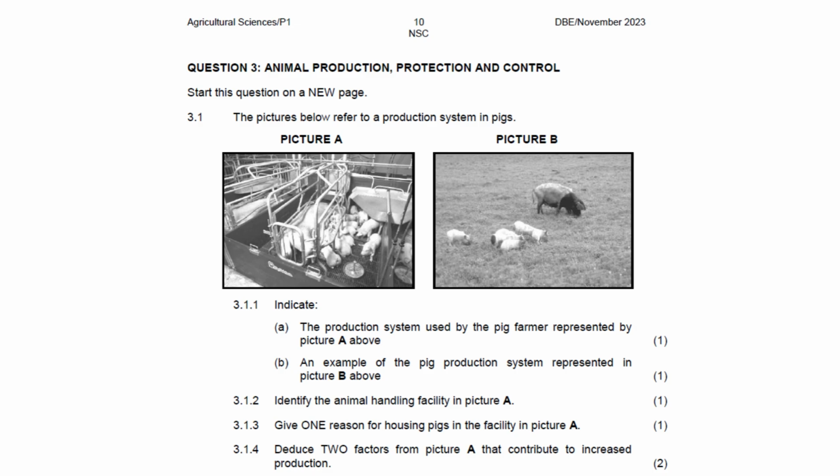Basically, this is what I have just explained when I was explaining the farrowing pen or the crate. So there you can simply say one reason could be to prevent sows from rolling over the piglets, which can lead to accidental deaths. It also facilitates easier management of piglets, allowing farmers to monitor their health closely.